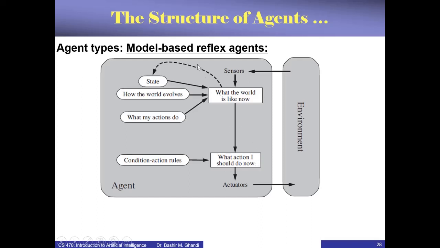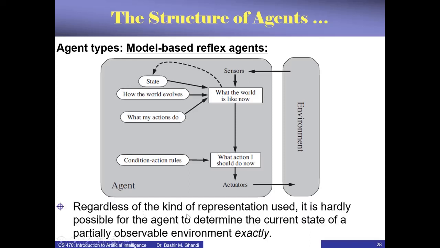So this is the modification to the simple reflex agent. Those ones, they don't keep any previous information at all. But the model-based agent will keep some kind of history related to the previous state that will help to guide it as to what to do. So these are much better than obviously the simple reflex agents.